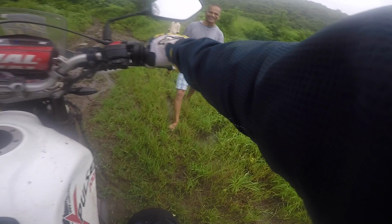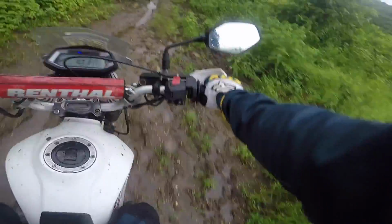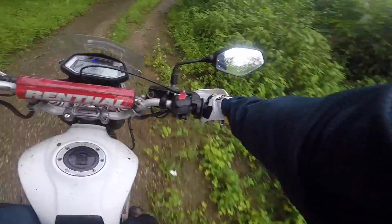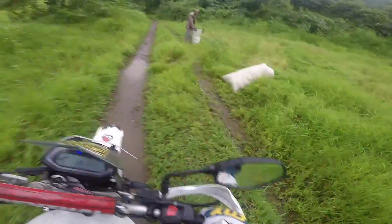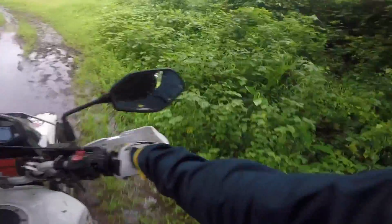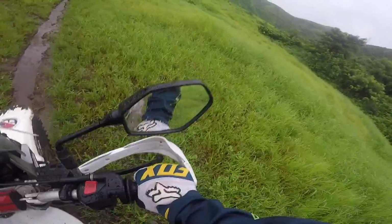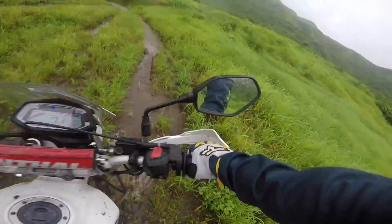Oh, look at that smile. Always good to say hello to the locals. Considering that I am riding a stock handlebar, that's the first thing that you need to get rid of. It's got too much of a leverage owing to its shape. You know, it just rises too far up, and there's too much of play between the handlebar, the cone, and the wheel.